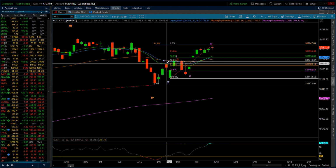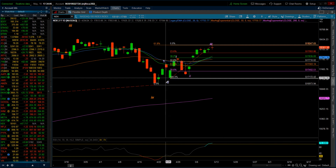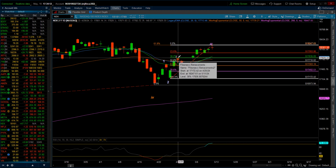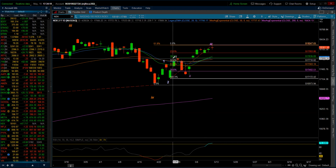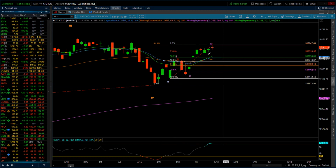And the do not cross is going to be actually this one right here, which is actually just below 382. So the fact that this kind of gapped and we had that pretty much higher high there, and I've marked it as 1, wave 4 can't break it. And I really wouldn't be looking for that strong of a decline. Not to say that it can't happen, but it would be something different. And it would be within this whole thing.